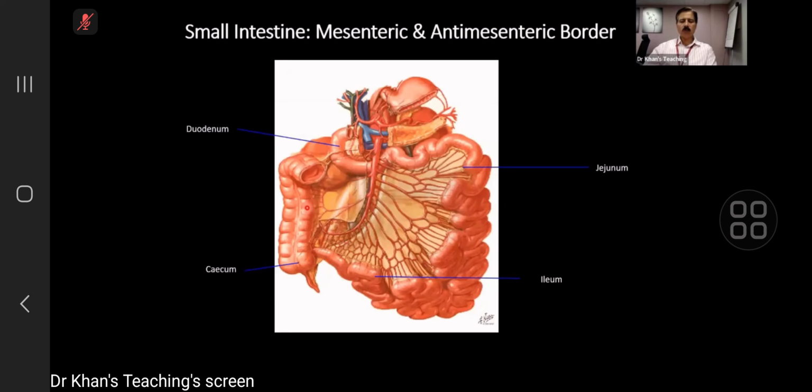Also remember the concept of mesenteric border as well as anti-mesenteric border. The mesenteric border is of course the side of the mesentery, and the other one is the anti-mesenteric border. Most of the pathologies happen at the mesenteric border. At the anti-mesenteric border, remember Meckel's diverticulum. That is important for the exam. Otherwise, pseudosacculations of, let's say, scleroderma happen on the anti-mesenteric border, or at times pseudosacculations of Crohn's disease also happen at the anti-mesenteric border. So I will show you these concepts, but always remember Meckel's diverticulum.